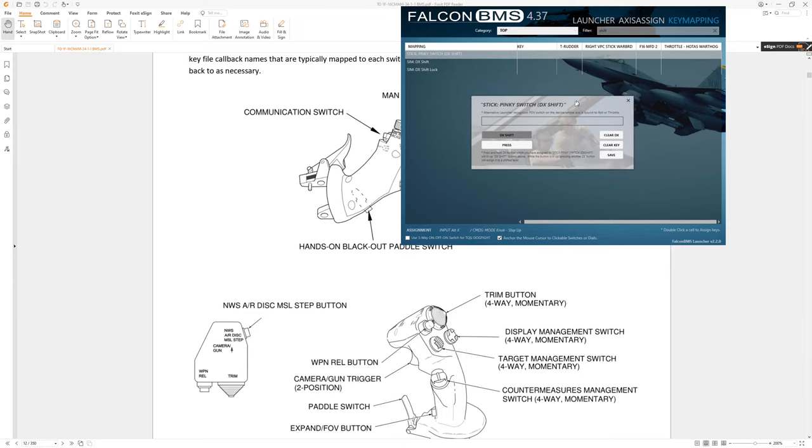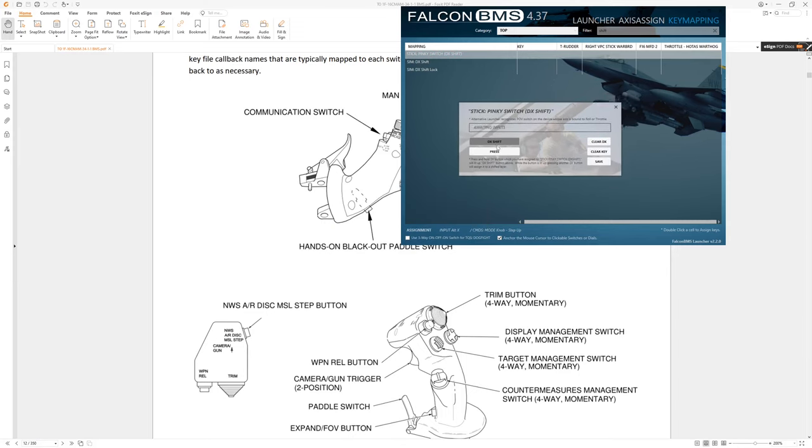You'll see it brings up this assign tab here. And what we're going to do is assign a modifier, a shift layer. And that's going to be my paddle switch on my Warthog. So this guy here, it looks just the same as the F-16 switch, although the throttle looks very different. But nonetheless, I'm going to use the paddle switch for my shifted layer. And with it awaiting inputs here, I will press my paddle there, which is DX4, button 4, on joystick number 1, my flight stick.